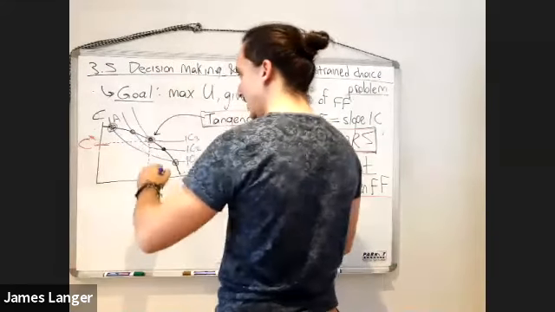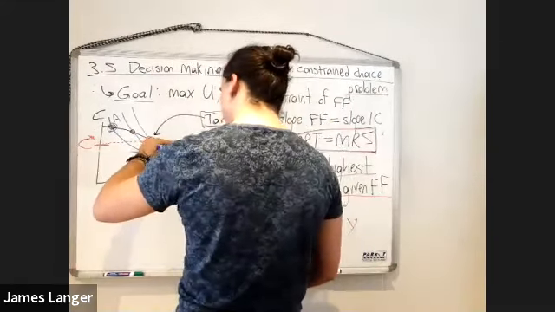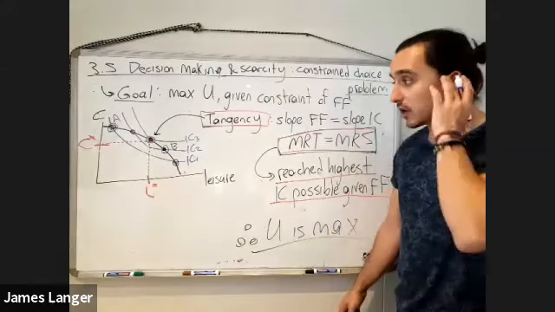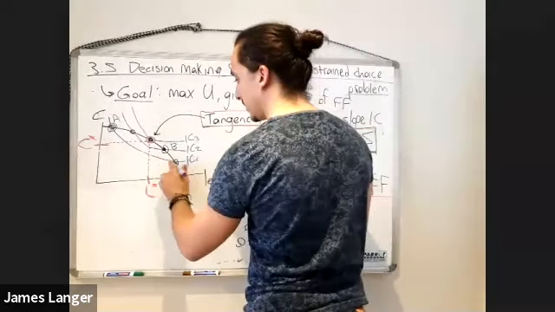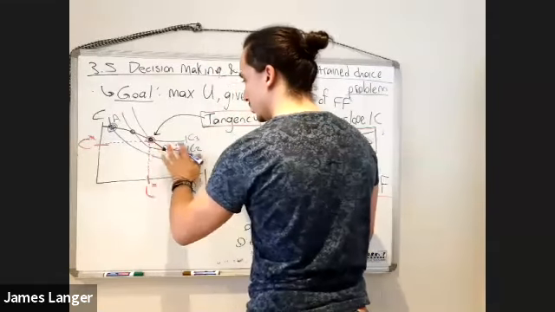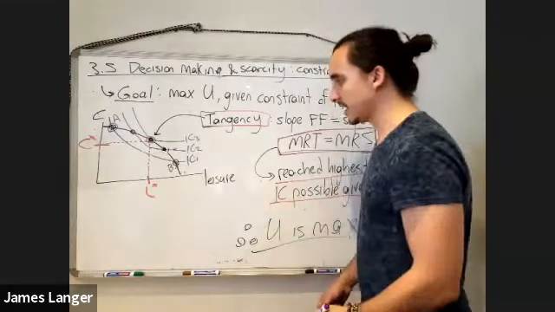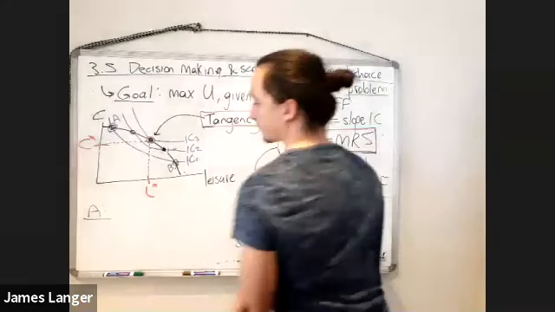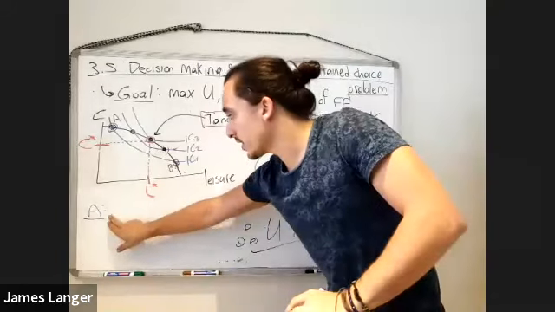Let's call this A and let's call this B. Right. So let's just say we were at A or B. B can also be here if that is easier for you to draw. Okay. So let's say A and B. So what's the story at A? Someone tell me what the story at A.